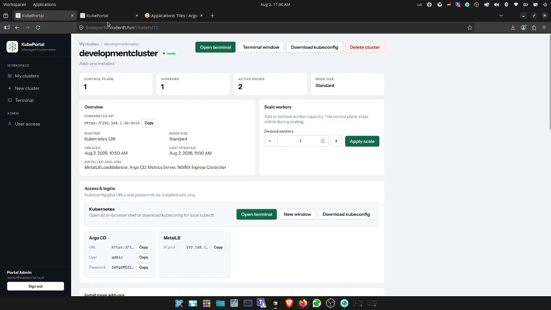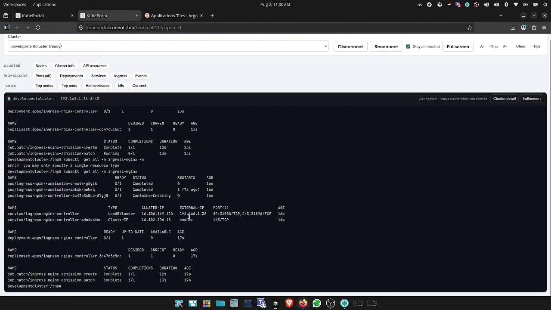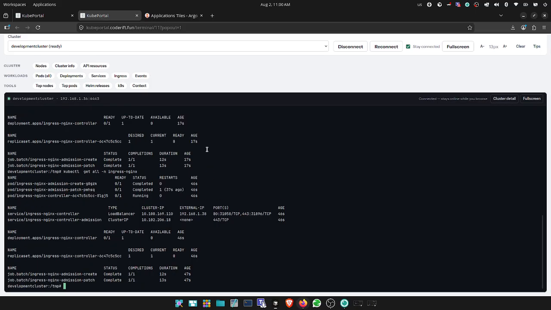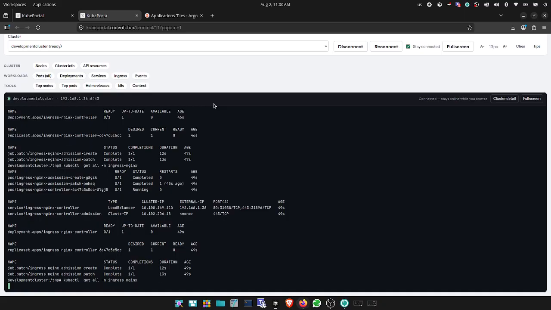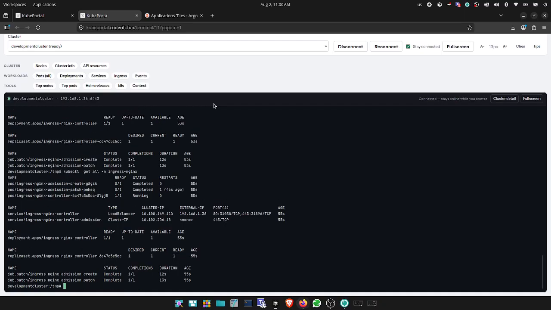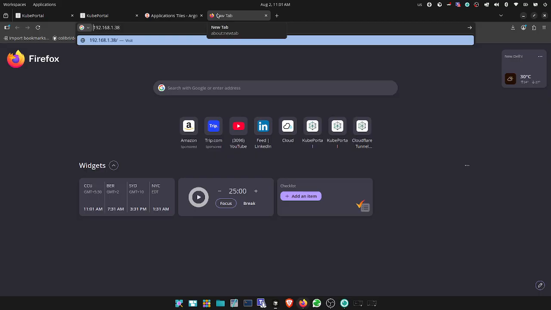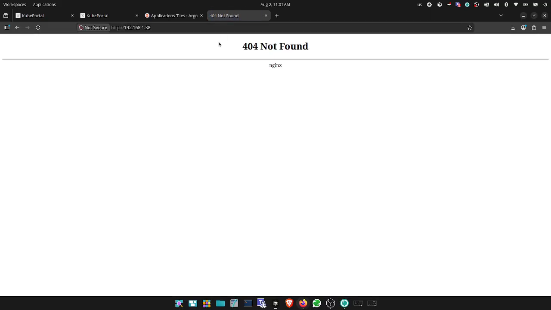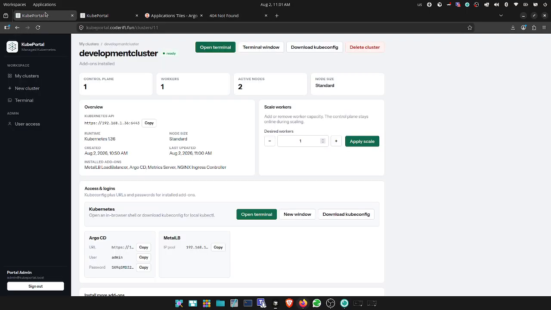Okay, so let's say the ingress is properly installed, then for this IP, 192.168.138, it should show some user interface or some Nginx hello world page, which indicates that Nginx is properly installed. Okay, you will see this is properly working. So this load balancer is redirecting to my Nginx pod, so it is working properly. Now the Nginx part has been done, the application set installation has been done, and it is good to go.